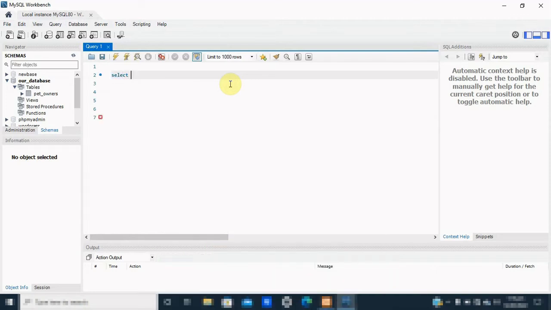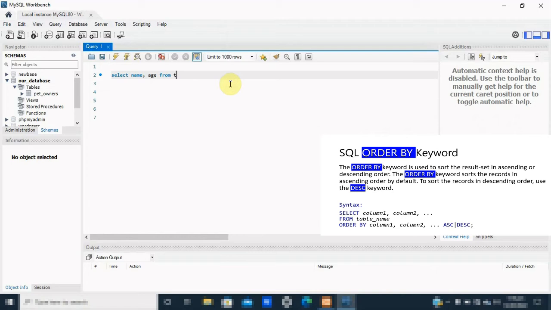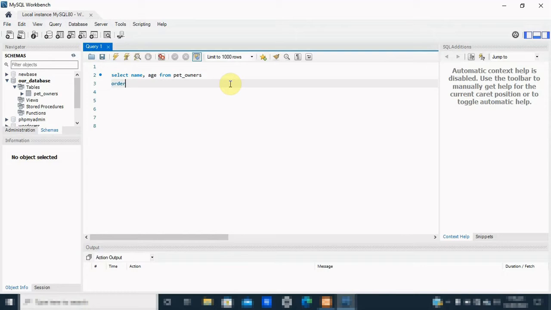So we select our name column, age column, from our table name, which is pet owners. And then we use the order by keyword. Order by age in descending order.